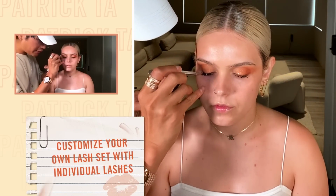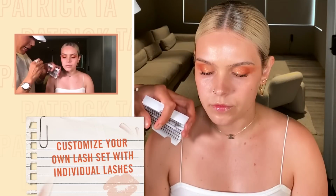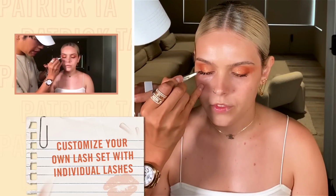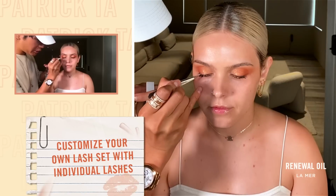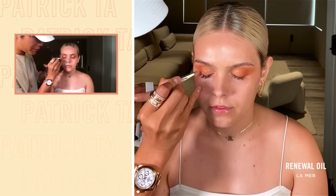And I always like to have the client look down. I think that I'm pretty quick with individuals. He's literally the king of individual lashes. I like building my own lash, but not having too much lash.